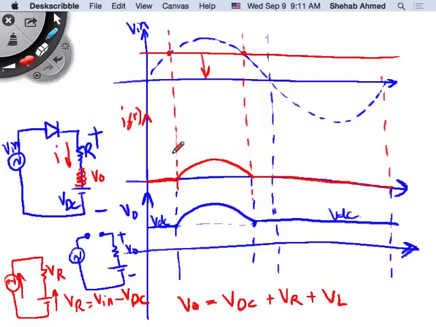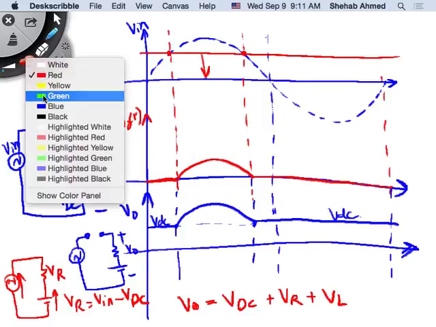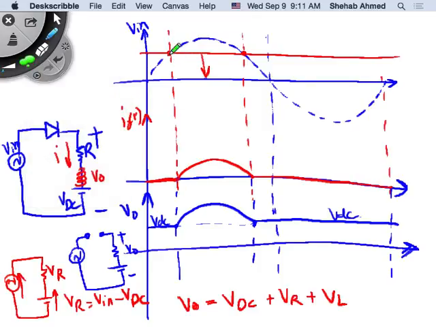So now let's see what the current looks like. Do we agree that until this point, there's no condition for the diode to start conducting? Same as before, the VDC is greater than V input. So if I put any circuit in there, there's no condition for the forward current to flow. It's only backward current. So the current will not conduct in this zone. Let me redraw here on a different one.